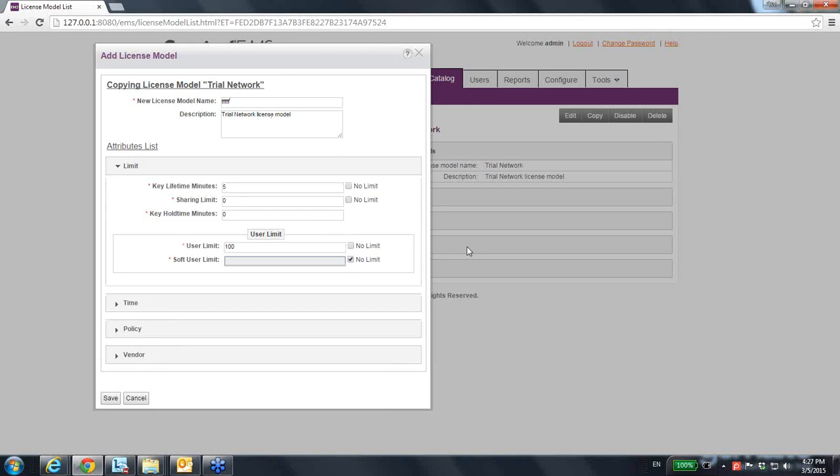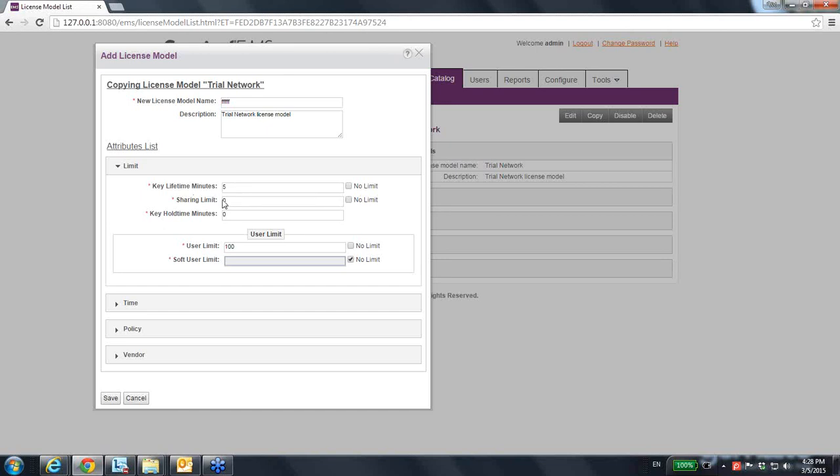First of all, in limit, we have several definitions regarding it. First is lifetime, key lifetime. Lifetime means periodic calls that the license manager makes to see that the license is still in active mode and working, like occupied already. So every 5 minutes it happens. You can in most of the cases leave it as is. There should be a call every couple of minutes in order to make sure that the session is alive and everything is working in front of the application.